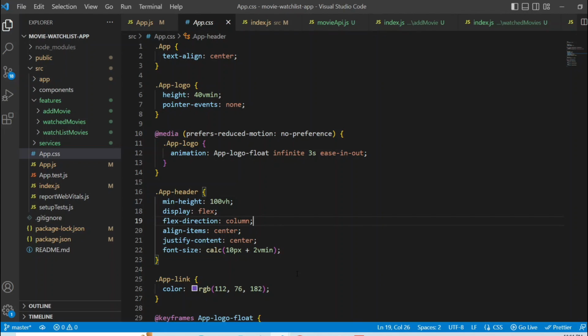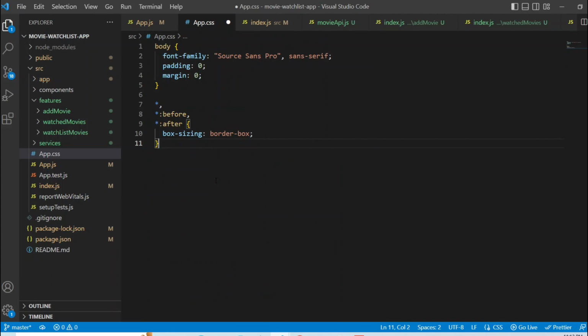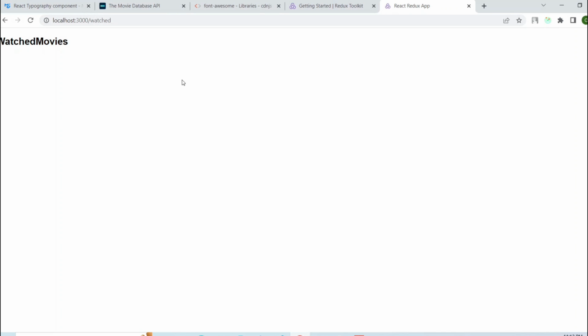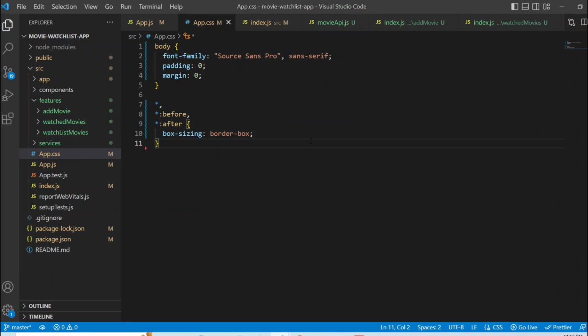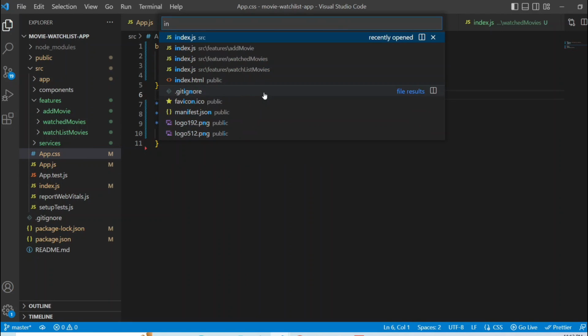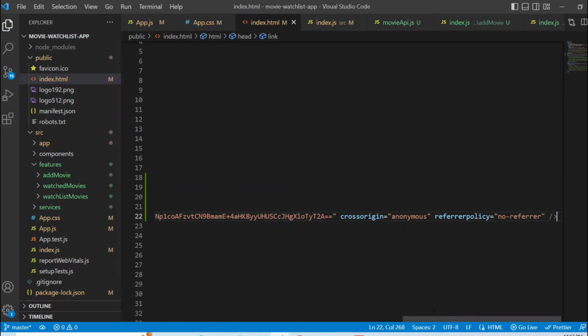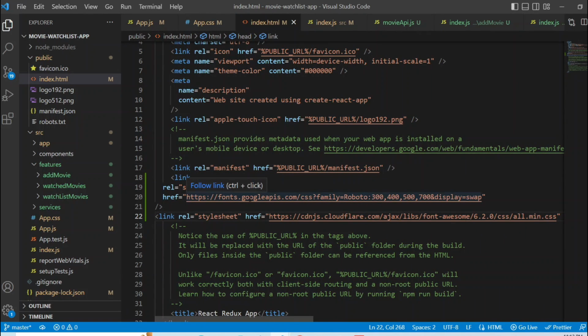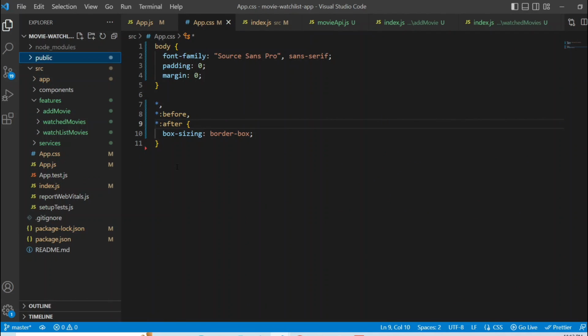So let me do that one first. So for now, I'm just going to paste this styling, some basic styling. Now let's go into the browser. Now you can see that we got some changes in our application. So you can see that the font got changed. Okay, that means this is working, which we have brought, this Roboto font from material UI, the CDN. So let's close this one. So basic routing setup is completed in our application.